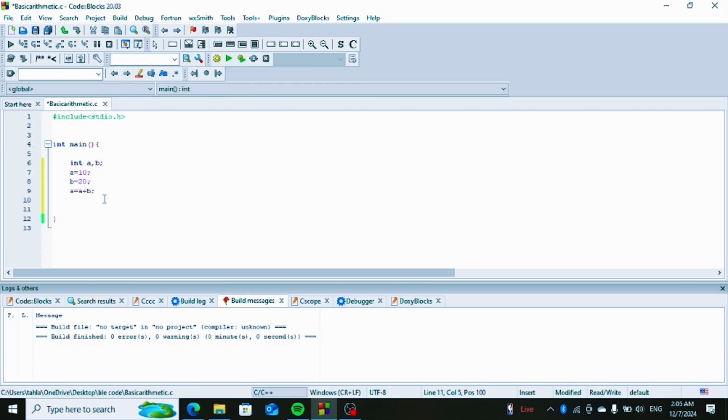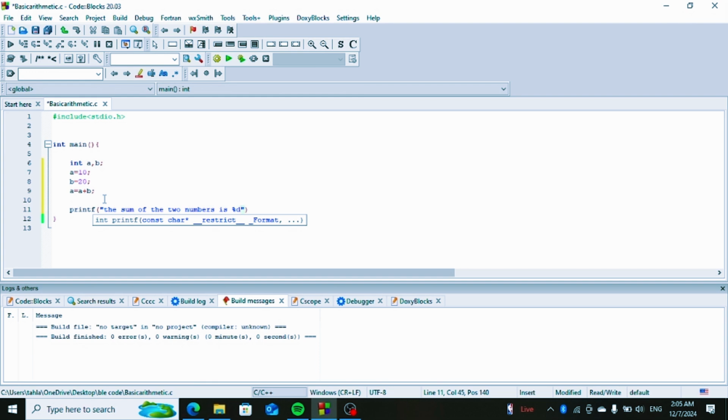For us to print out the output, we need printf. We say printf, the sum of the two numbers is, we use %d, since it is an integer.